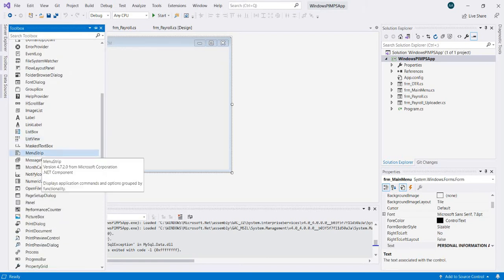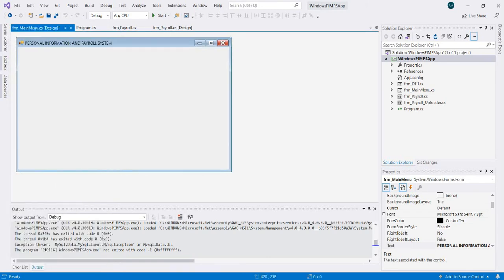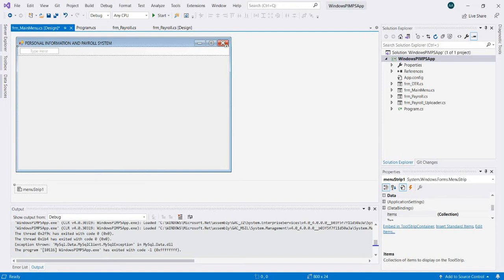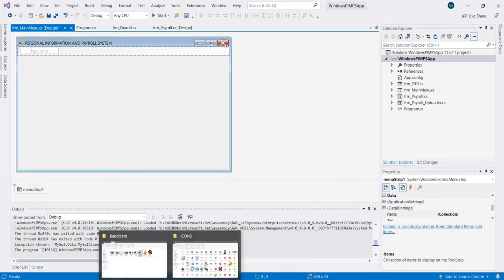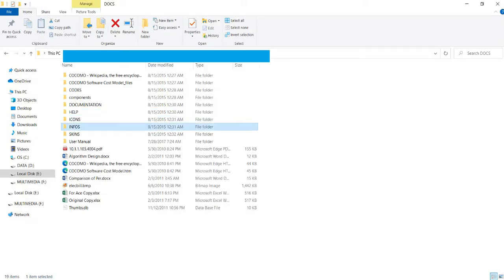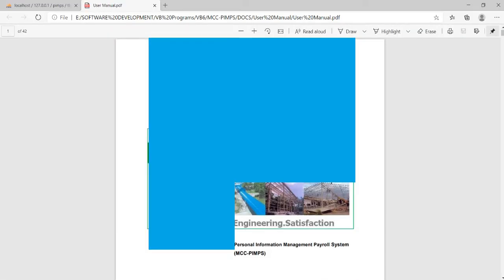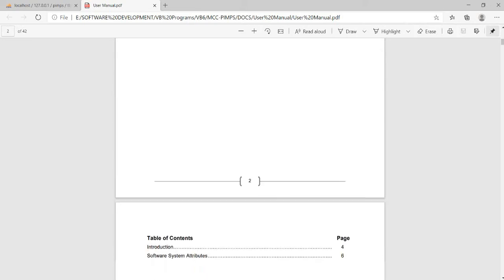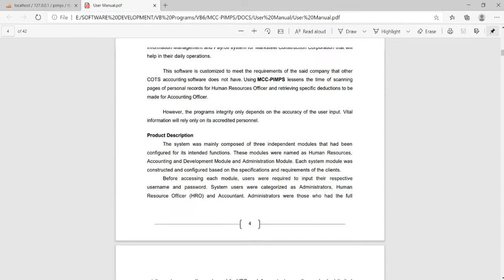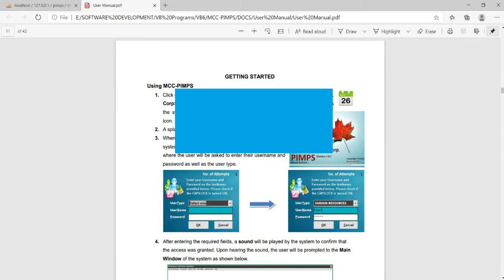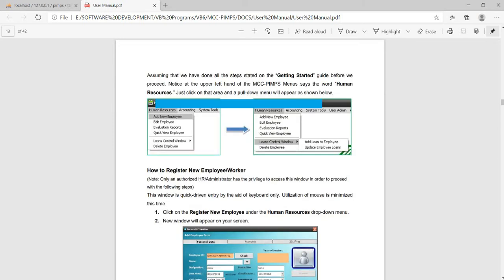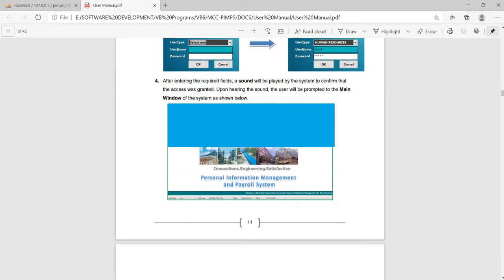So just what I said a while ago, we will hook up a MenuStrip here, and with that we will see it at the top of our form or window, where we can type. Let me see. I'm going to open up a PDF file of my old document regarding that legacy system.